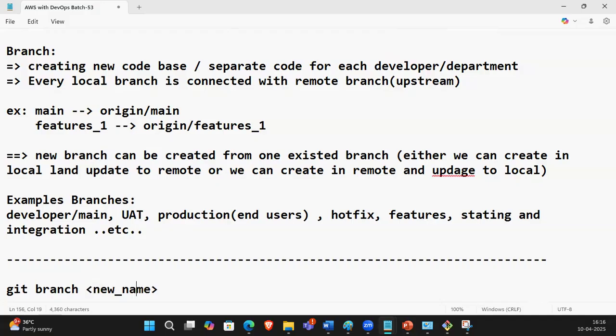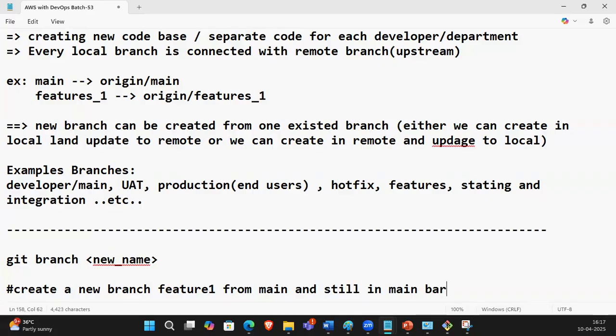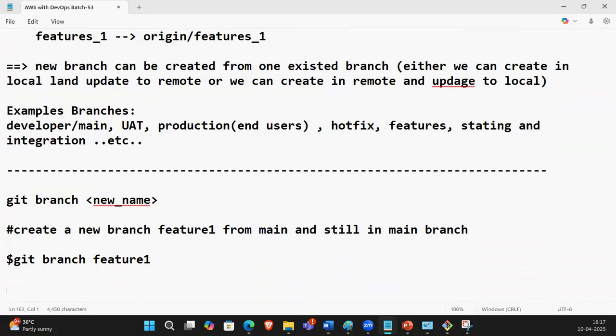For example, create a new branch feature one from main while still staying in the main branch. This is the old model, and you are still in the main branch.